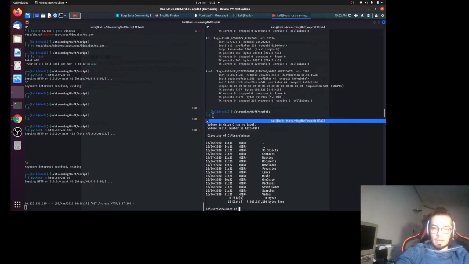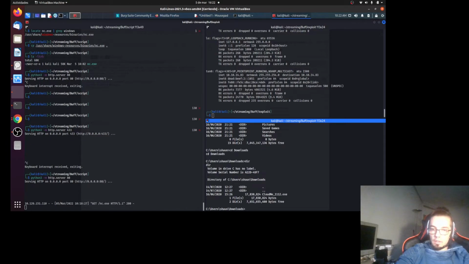You can validate that it is a download, yeah, in the downloads of the user. This is the CloudMe 1112 exe file.